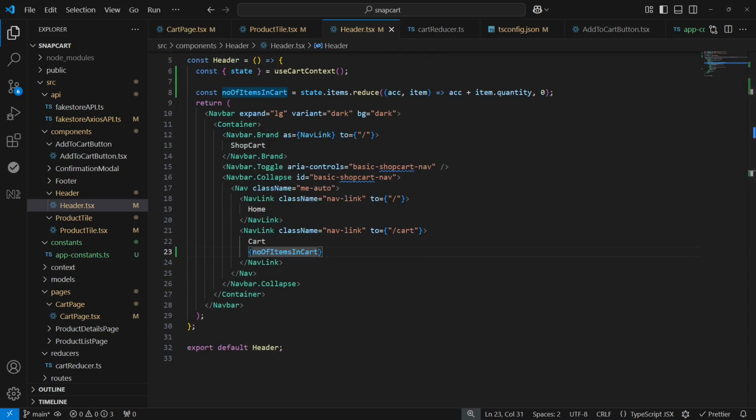So this is how we incrementally add features to our application. You just go to your application, add something, have a look whether it's coming up, and then you can take a call. How do you want to style it? What are the business case around it and other things?